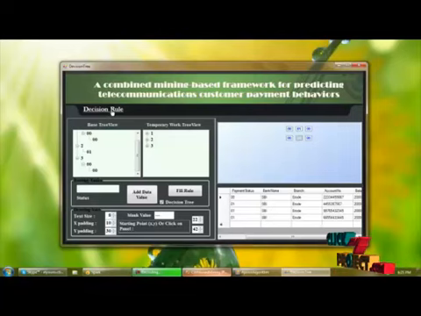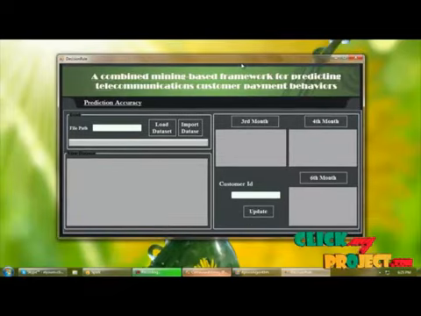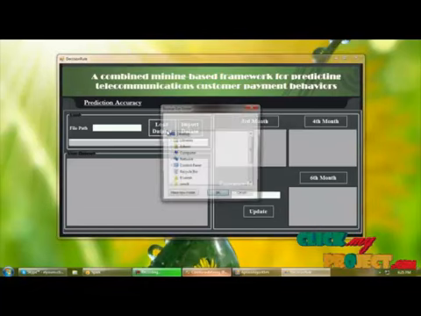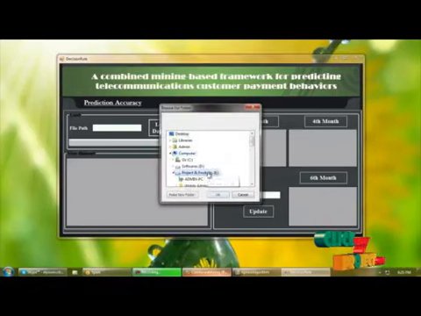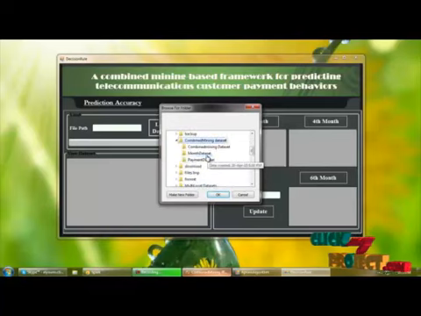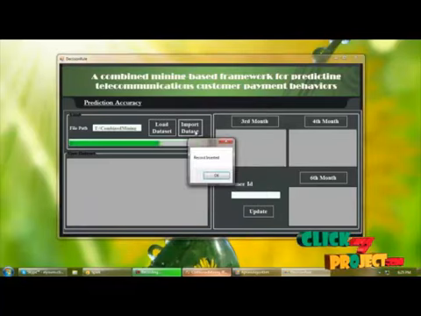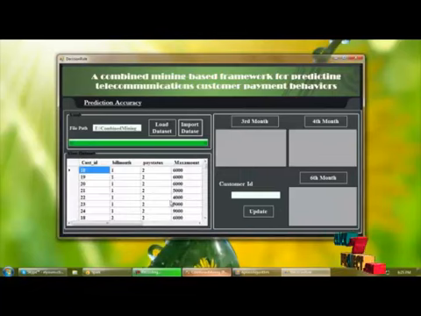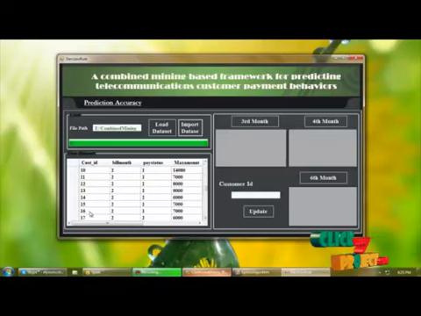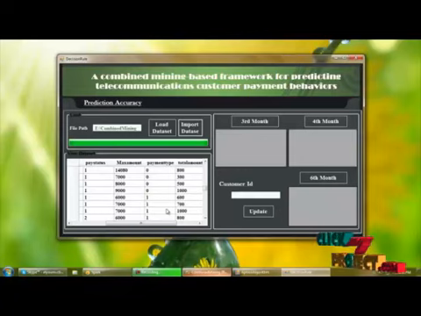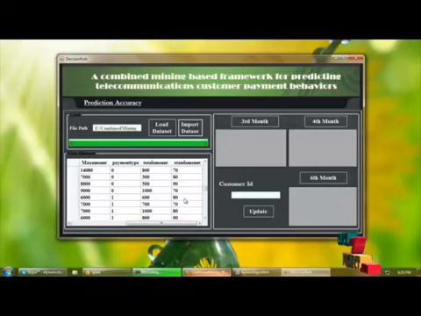And next one is the decision rule. In the decision rule, we are forming the decision rule for getting the not payment users. And for that we have to load the month dataset here. So I'm loading the dataset, that is the month dataset, here, and I am importing the dataset into a database. Record inserted, and these are the contents of the month dataset. Here we can view the payment status and month of the bill, the maximum amount, the customer ID and status of the customer, and the type of the payment.